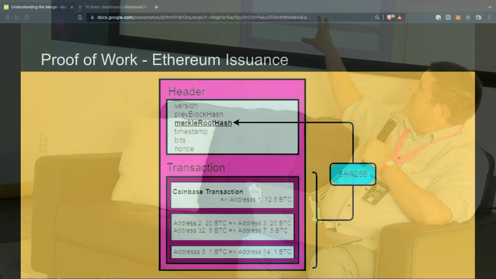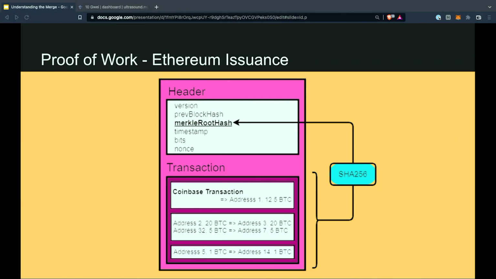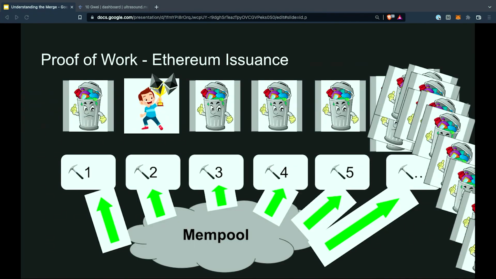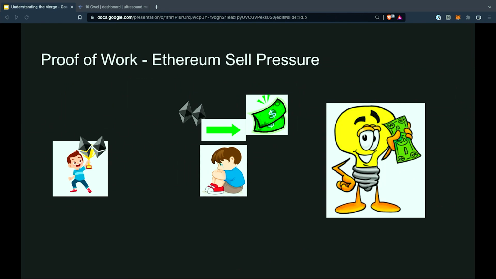So yeah, just to talk about issuance for a second, one of the major things that's also changing with the merge is how Ethereum is doled out. So earlier we were talking about this idea of the Coinbase transaction. If you're a miner, you solve the block, you get the Coinbase transaction, which for Ethereum was 2 ETH per block. That's actually changing now, right? And what's really sad about it in the proof of work world is, you would get 2 ETH, but everybody else would get nothing. You all still have to pay your electricity bills nonetheless. And that 2 ETH, you have to convert it back to cash so that you can pay that electricity bill.